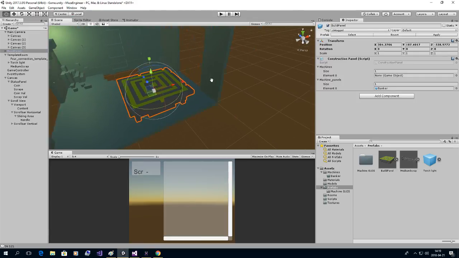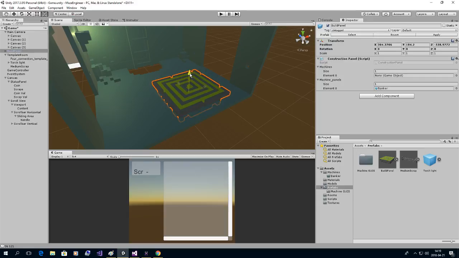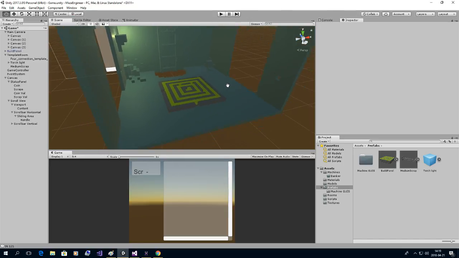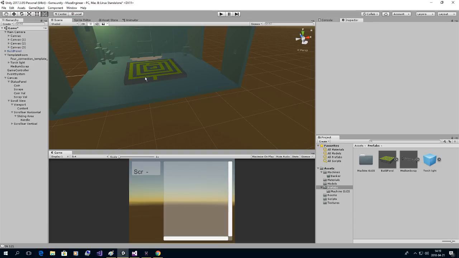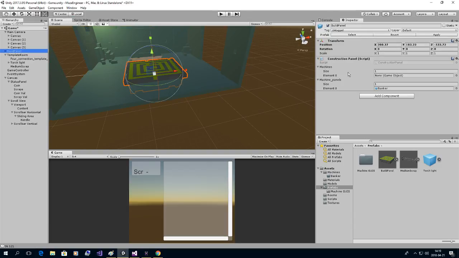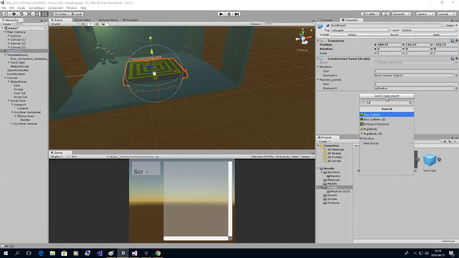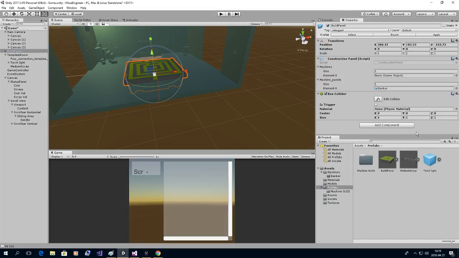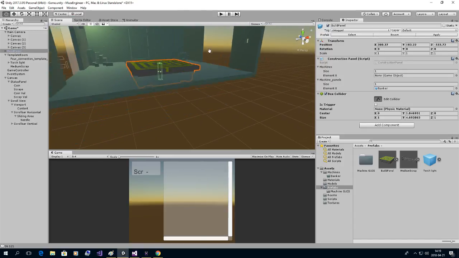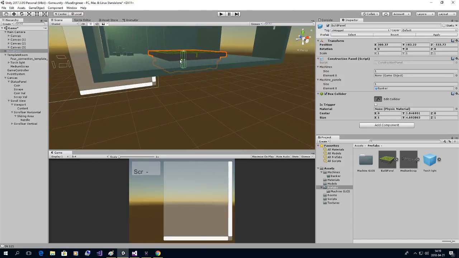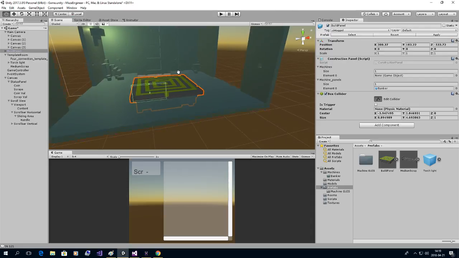So there we go. That's something. Now the build panel also, we should add a box collider to. Let's edit the collider, and it's really small. So let's fix that. So you can actually click on this.